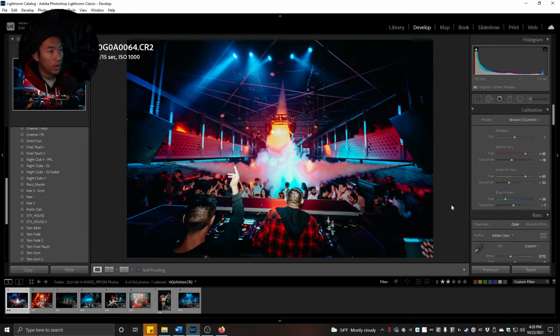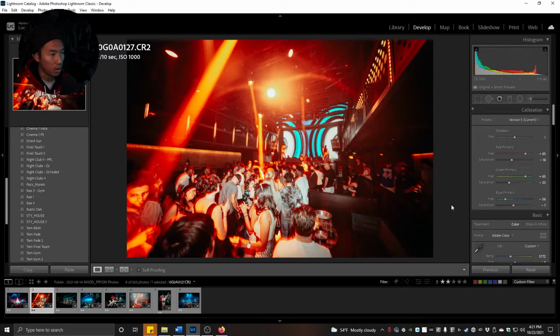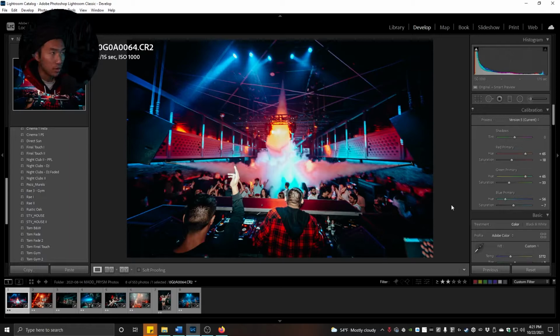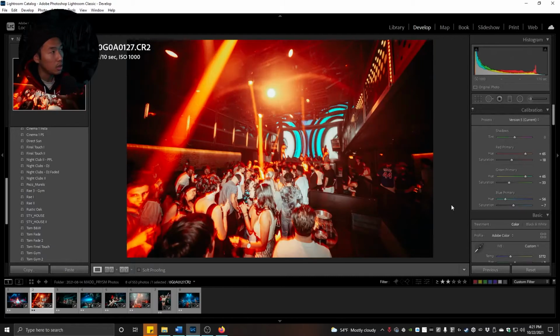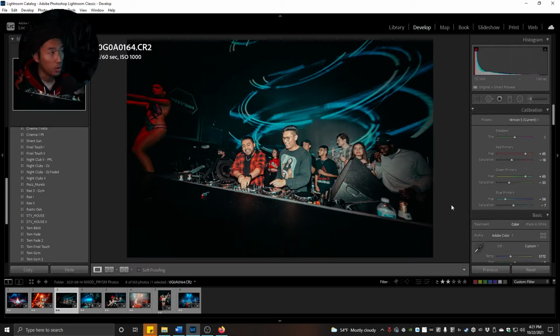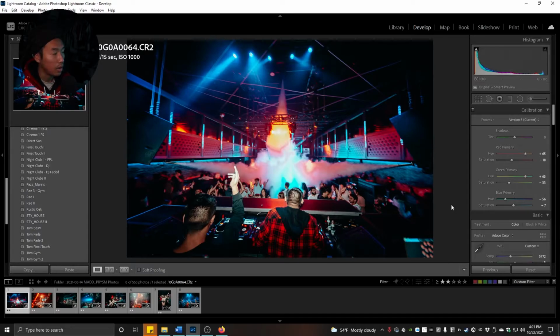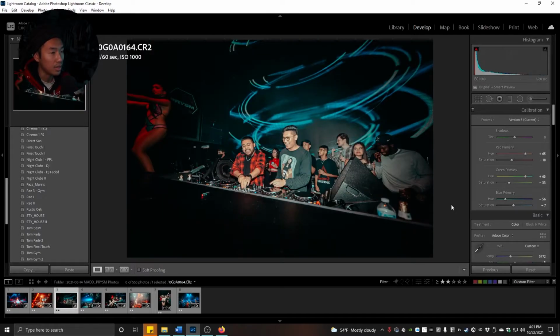Although I did crank the ISO all the way up to 1000 here, I just felt that when I was taking pictures there, it was very dark. The way the lights were set up, it wasn't exposing my image correctly. So it's okay. You can crank it up to 1000 and you can lower your shutter speed a little bit more. Sometimes I'm at 1/15. Over here, I'm at 1/10. And this one, I'm at 1/60. So you can keep the ISO at 1000 and just change the shutter speed as needed.